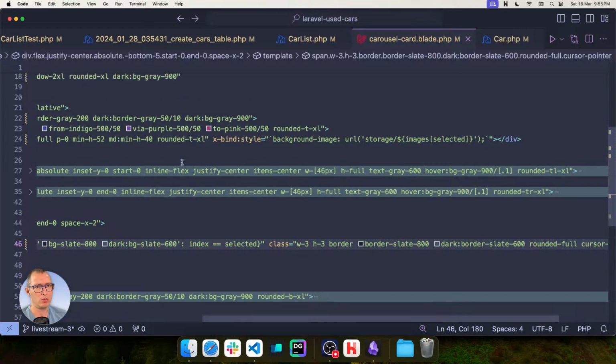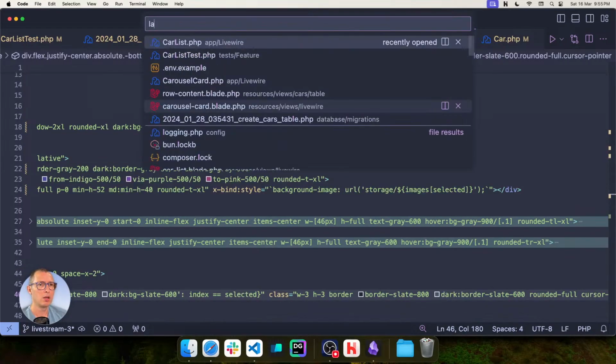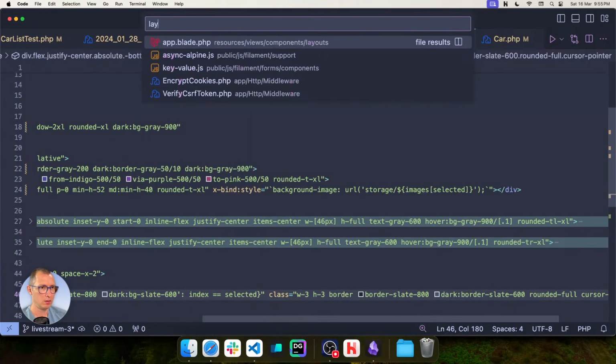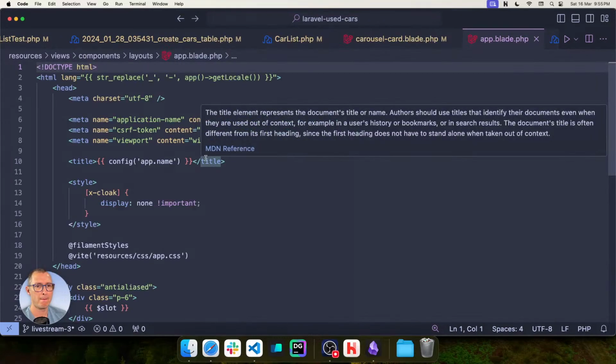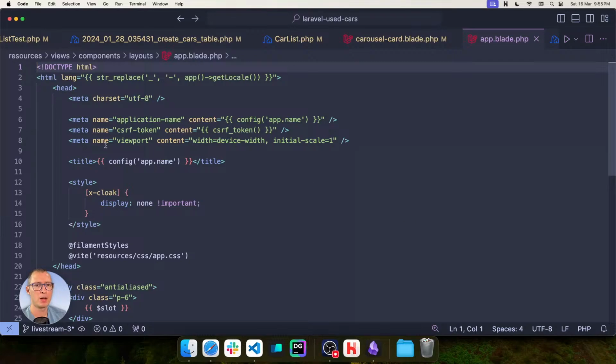Let me just check real quick. Layout. I think this thing is what takes care of aspect ratios on all devices. I think that's why I never even think about that. That's like taken care of for me.